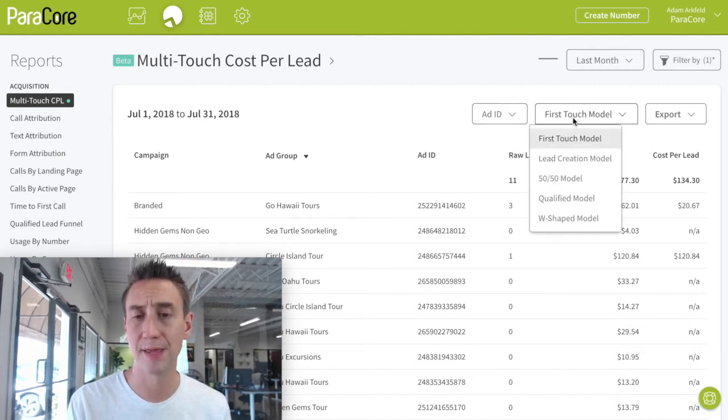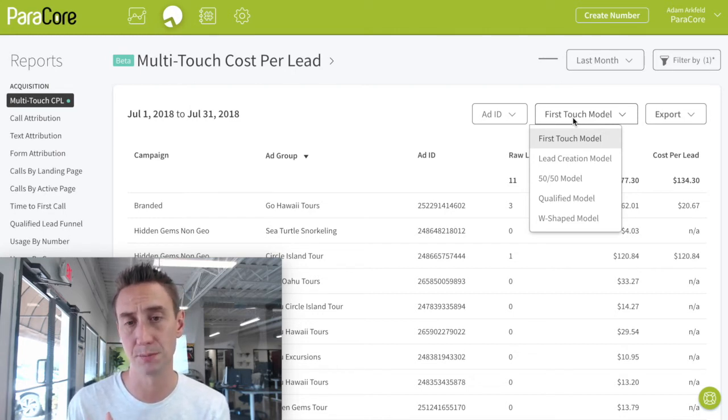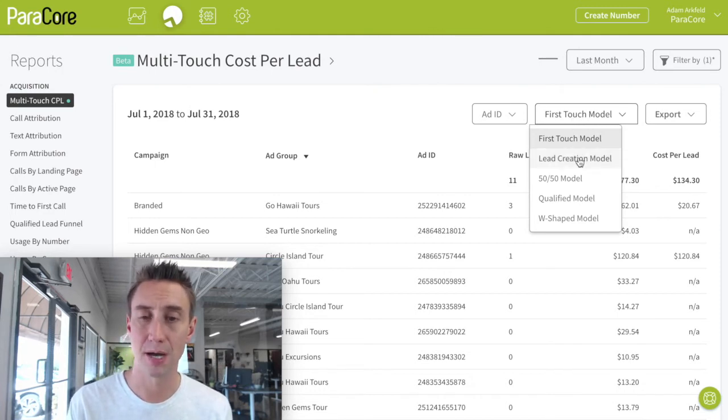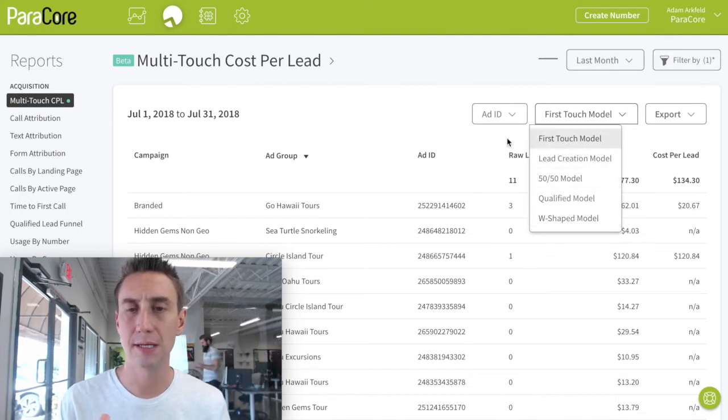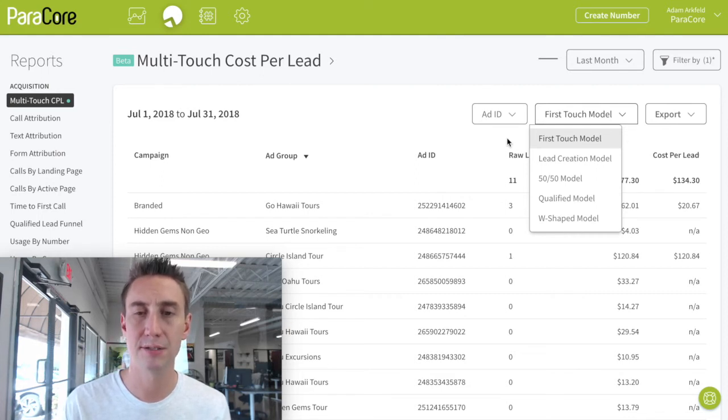This drop down then allows the data to be shown with different attribution models. So this is the first touch model, the lead creation model, 50-50, qualified, and W-shaped. Right now, the interface itself doesn't explain these models, and I know that CallRail's putting in some work to roll this out and make it more robust.